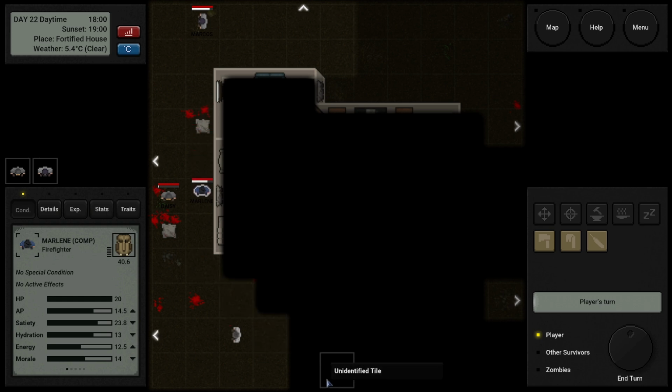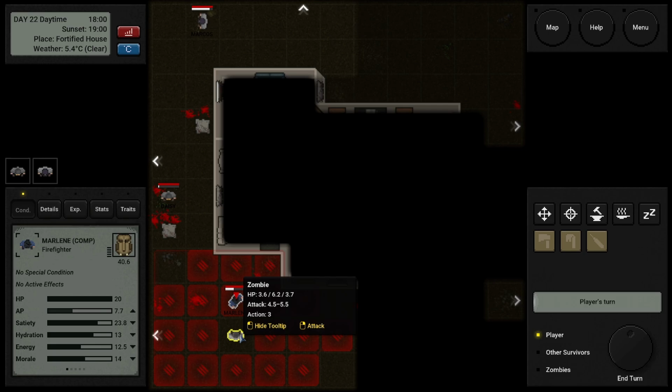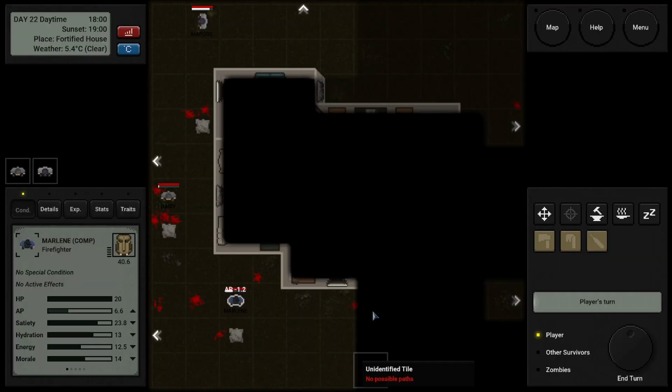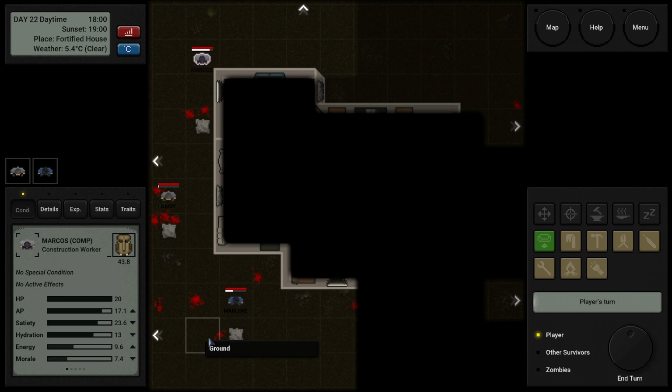Let's move down to this point here. Ah, there is a zombie there. Okay, so I should have paid a bit more attention. Okay, that's fine. You're dead as well. This is where we're going to. So Marcos, come down to here. Okay, you're going to get how much turn?